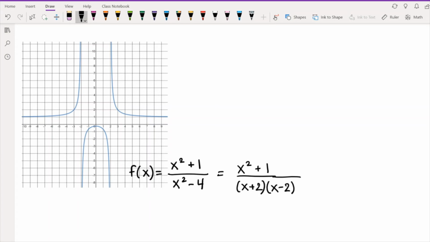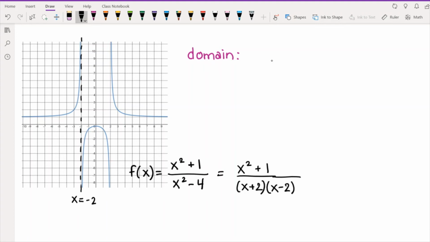And this is a topic we'll actually get a lot more into towards the end of the quarter. So this is a graph that has a feature that's called a vertical asymptote. A vertical asymptote is basically when the graph does this thing where you see how this side goes up and this side goes down. Notice that one half of the graph goes up, one half goes down, but they never actually touch an x value of negative 2, right? The graph skates along a value of negative 2, but it never actually touches it.